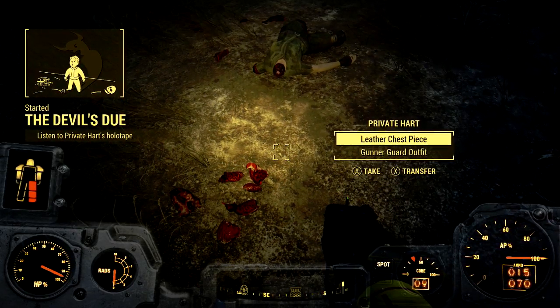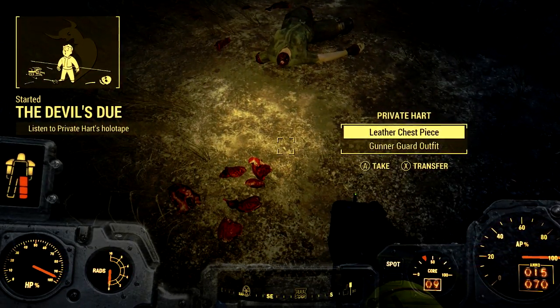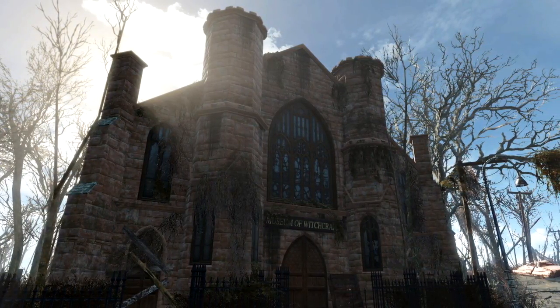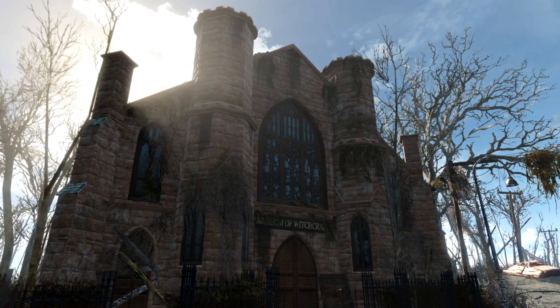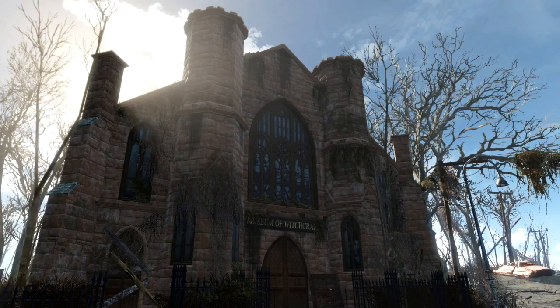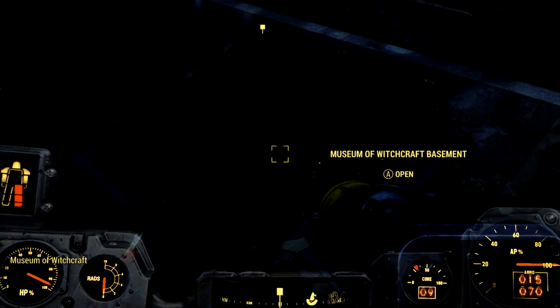Number 1, we have the quest The Devil's Due, and this is one of the few quests in the game that actually made me fear for my life. So, if you walk around the outside of the Museum of Witchcraft and listen to the holotape on Private Hart's corpse, you'll learn that her and her crew were being hunted down by something wicked. And at first you've got no idea what this thing could be, and of course when you go inside, that fear is only compounded because you realize that the thing, it's in there with you.